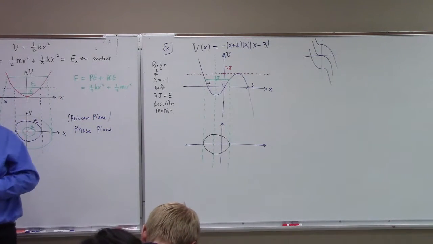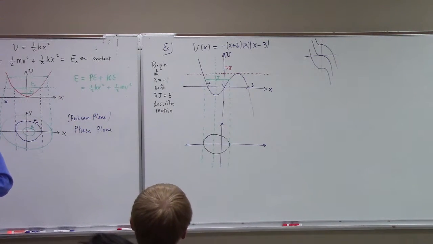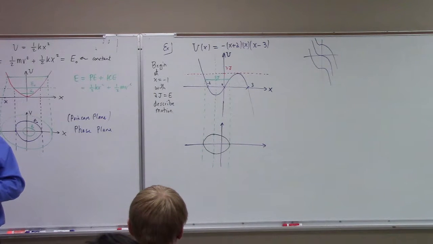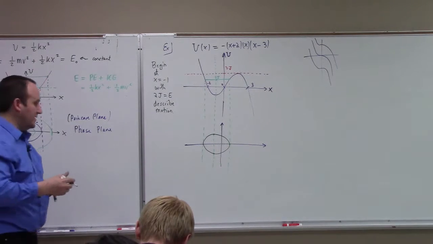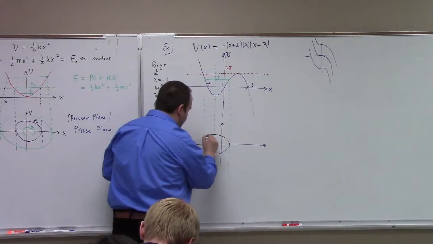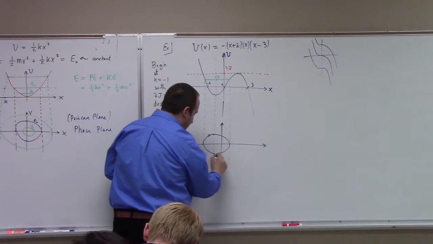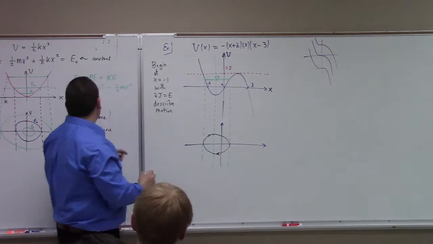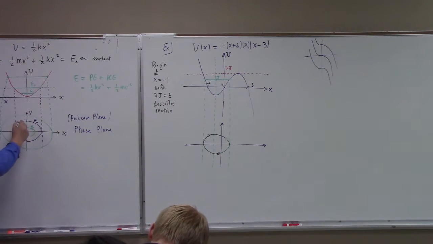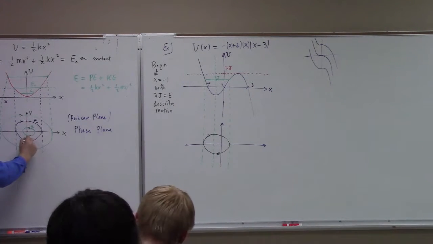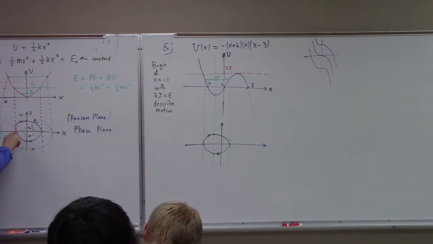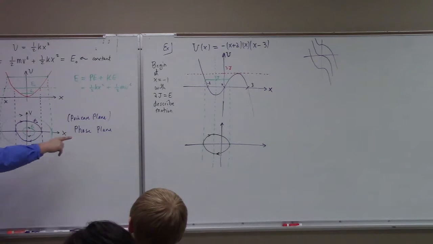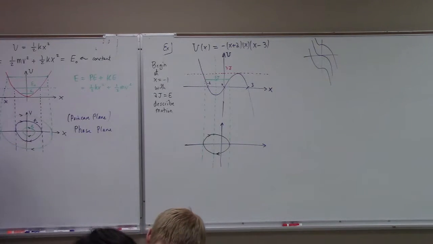By the way, if v is positive, what's the direction? v is equal to dx/dt. v is positive, which way are you going? To the right, right? So I can even draw a little arrow, I can think of this as a parametric curve, like so. And that's also true for this one, by the way. The curves for v positive all go to the right, and for v negative, they all go to the left. And that basically describes the spring going this way, and then that way, then this way, then that way, then you get the idea.